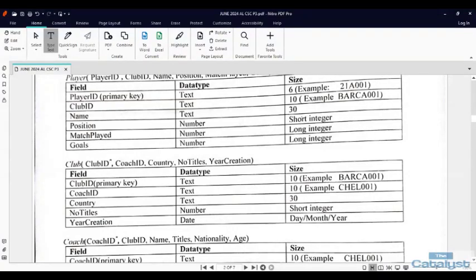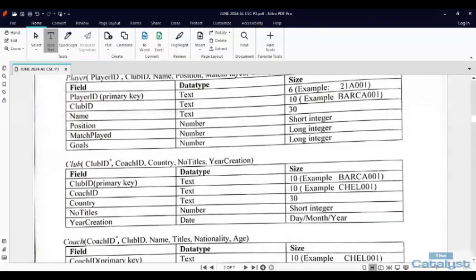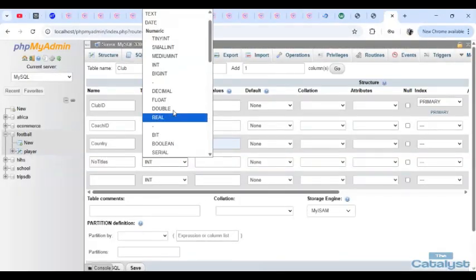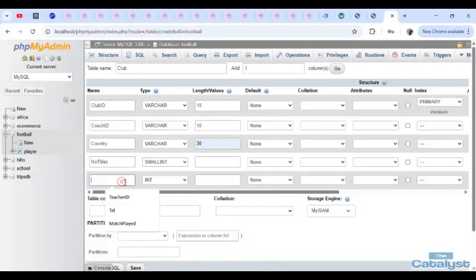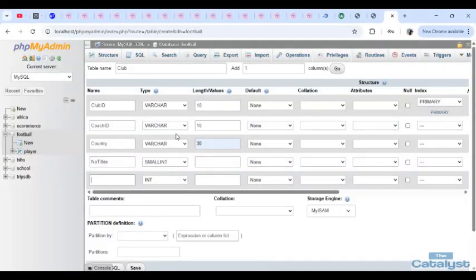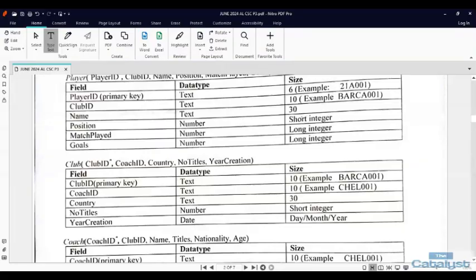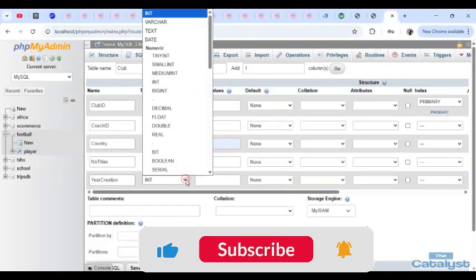Next is number of titles. So what is the data type? It's a number of short text. Okay, so it's small int. Next is year of creation. Year of creation is date. Okay, date.